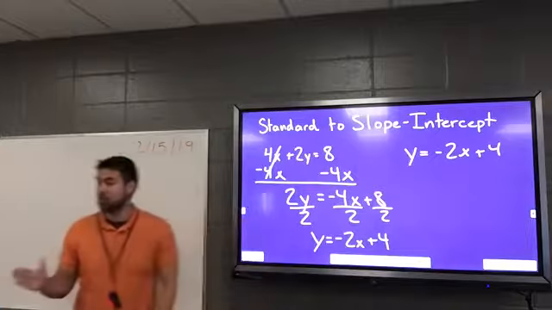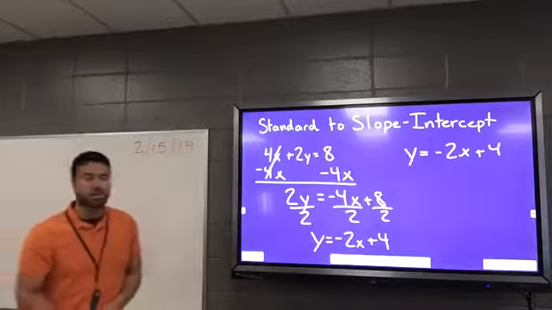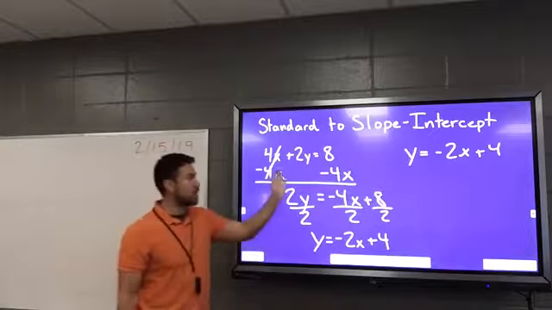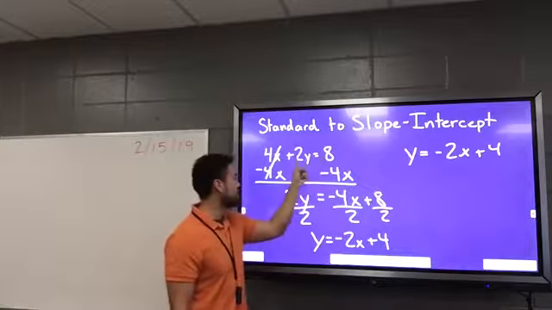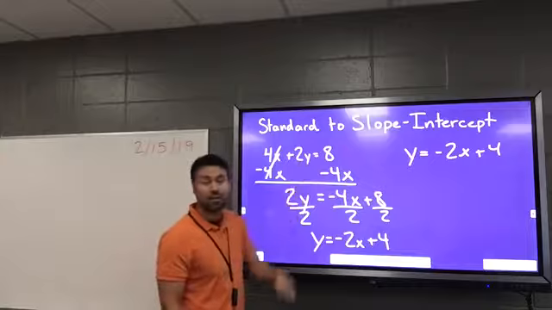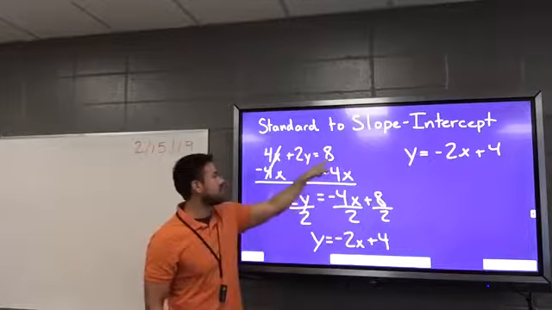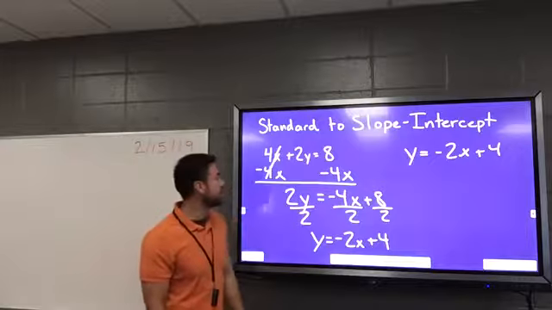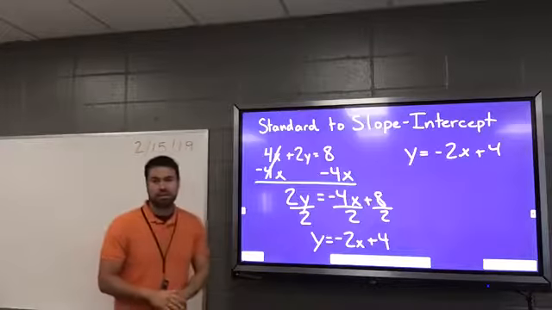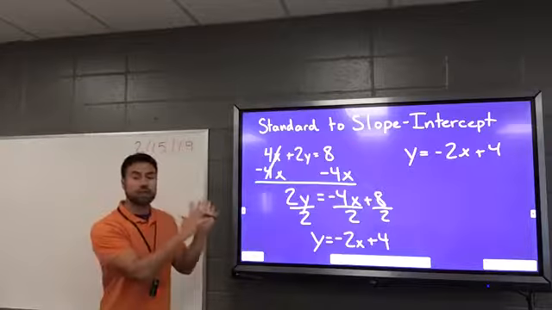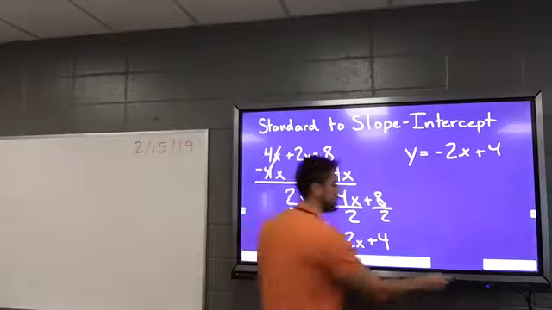But I said standard form was good. And it is. Do you guys remember X and Y intercepts? The Y-intercept, I hope you can find, just divide by 2. You know how you can find the X-intercept? All you have to do is divide 8 by 4. What's the X-intercept? 2. That's it. Figured it out. Standard form is very nice. We like it. Again, I don't expect you to know all that.